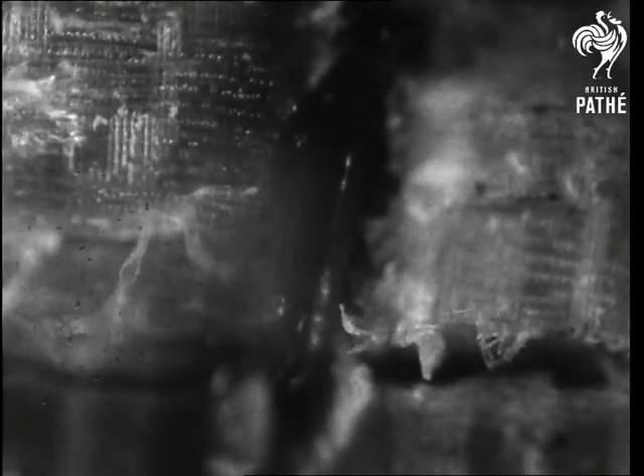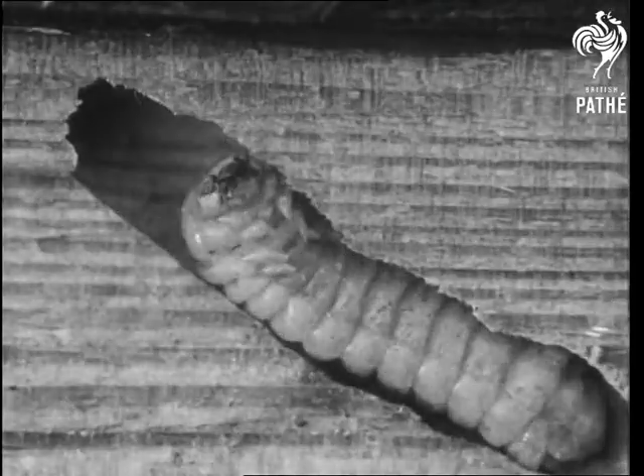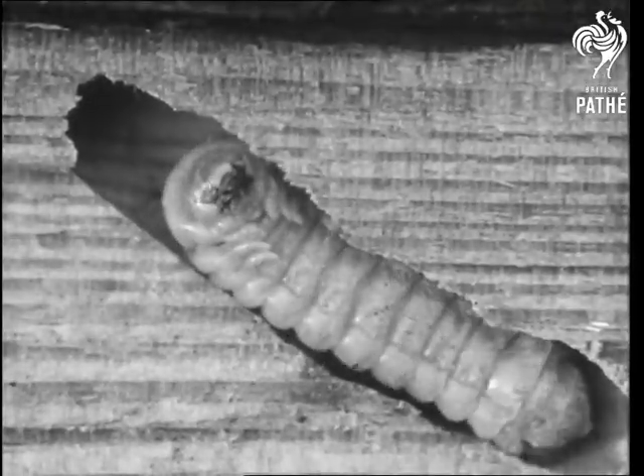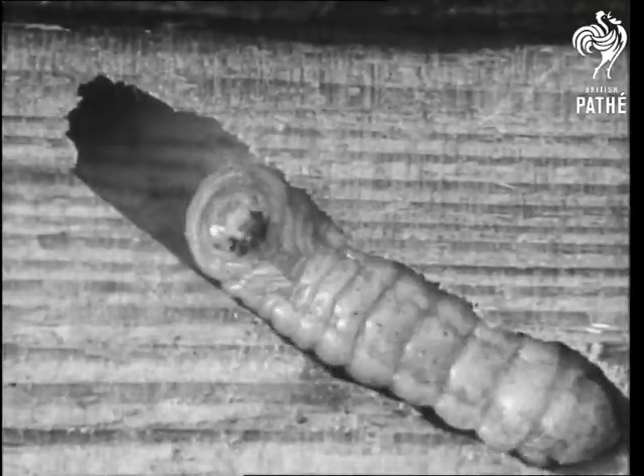The finished hole is two or three inches deep, and in it she lays her eggs, long and shiny. Each one hatches out into a white grub. The grub lives entirely off wood and spends all its life eating its way about the tree. It has powerful jaws which you can see at work here on their business of wood cutting.